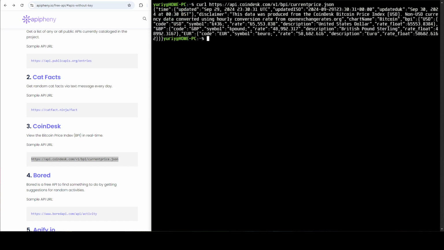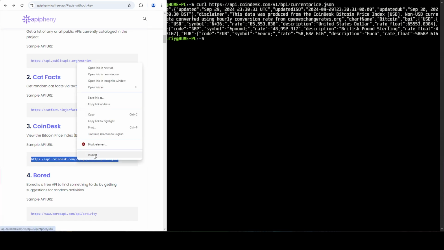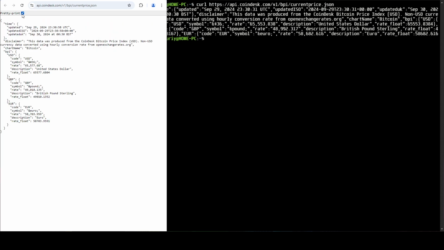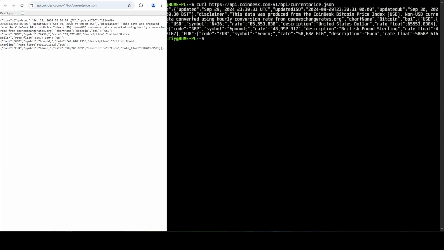And we have the same thing, right? We have the same response as if we hit it with a browser. Not the same data, but the same response. Because here we're using the browser to get it, and here we're using curl, which is a small program which just communicates with the CoinDesk API.